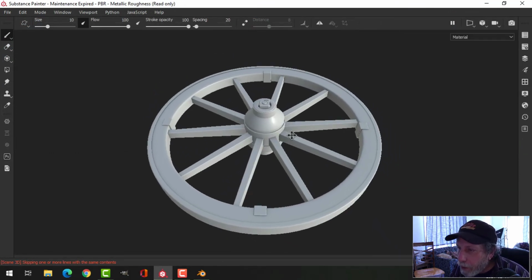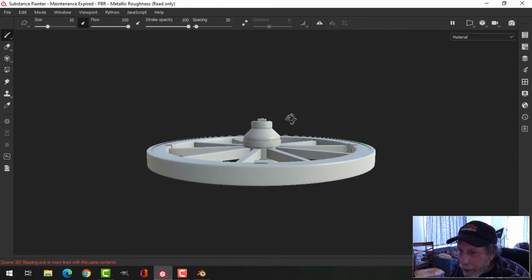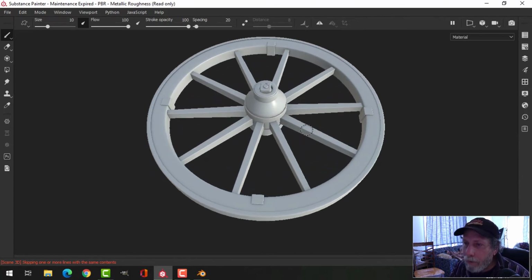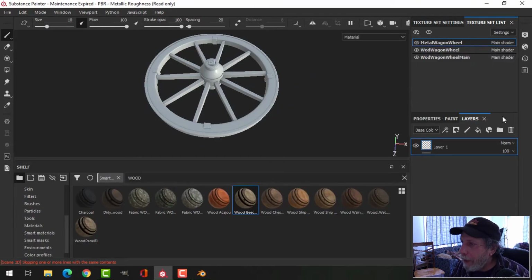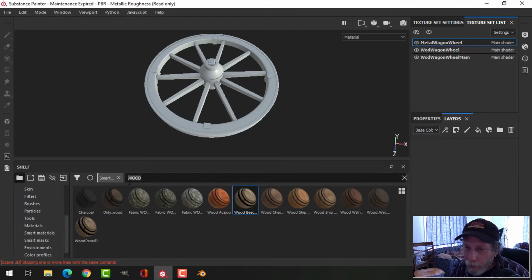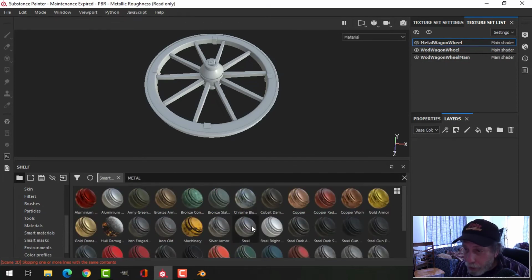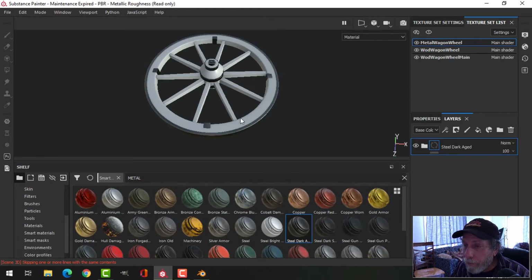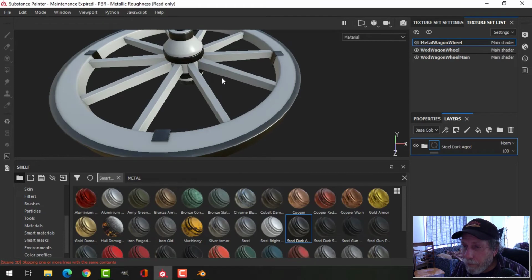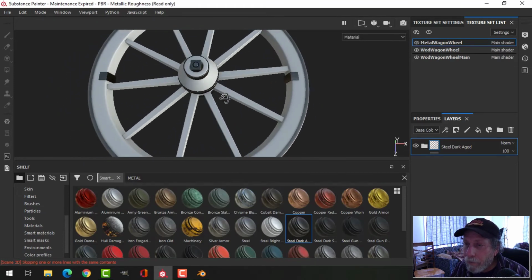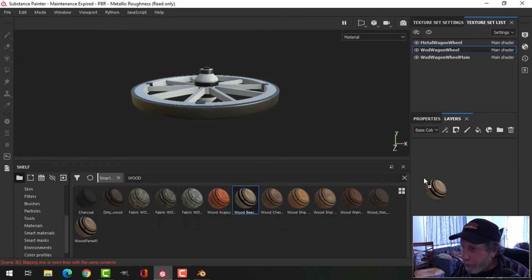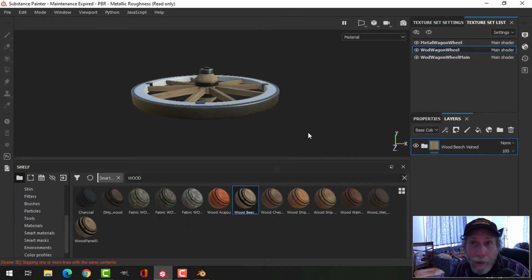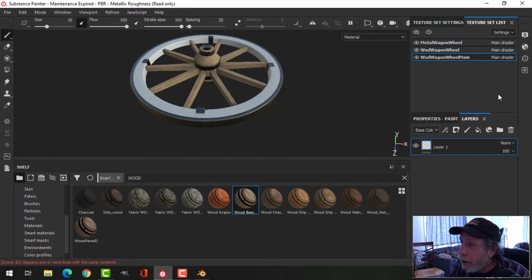All right, here it is. It's baked and it's ready to go. So let's have a look. Metal. Now this is the stuff that we did not do anything to. Because that's easily not going to be seen. And remember, in the past, we had lots of seams and we just hid them.